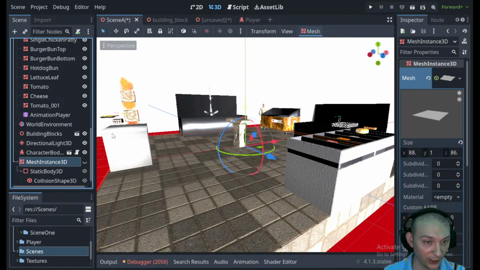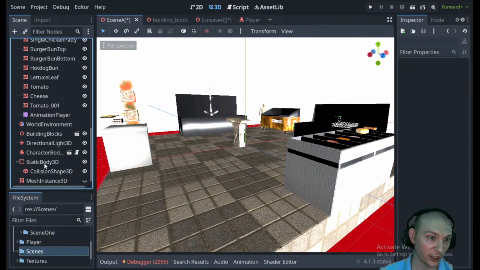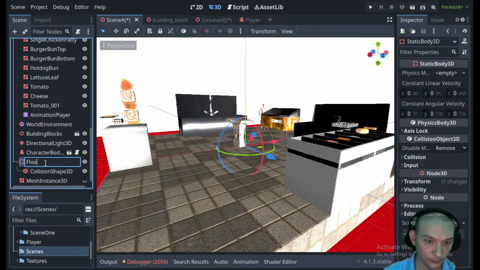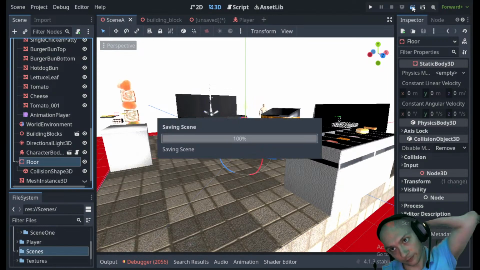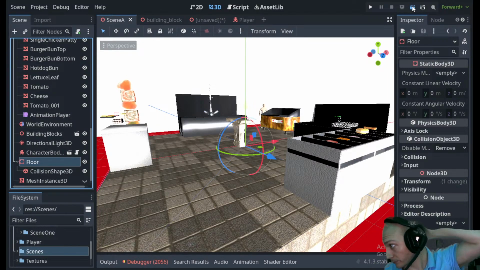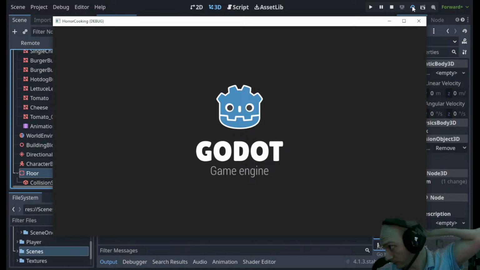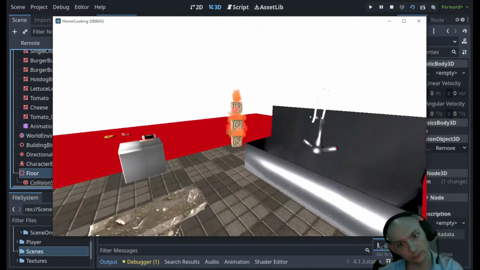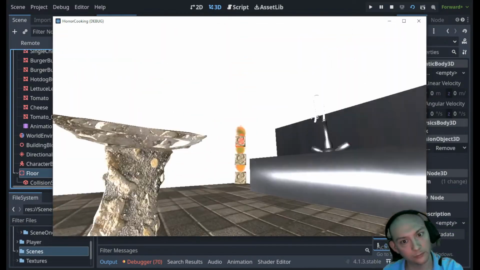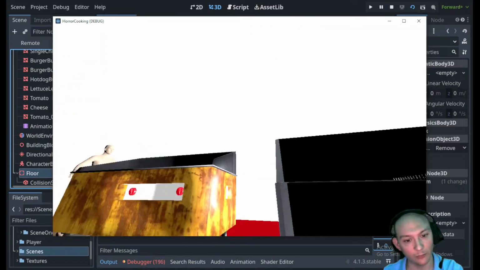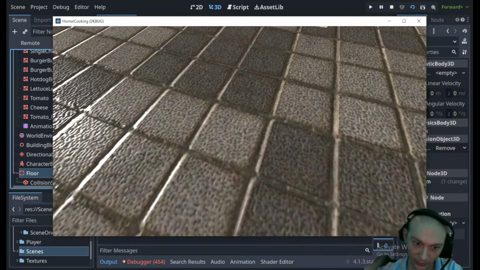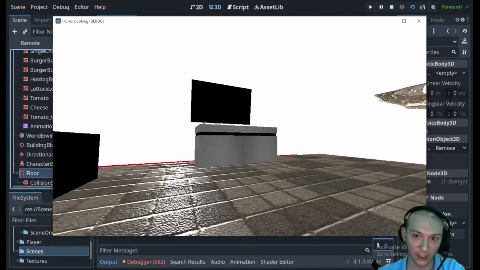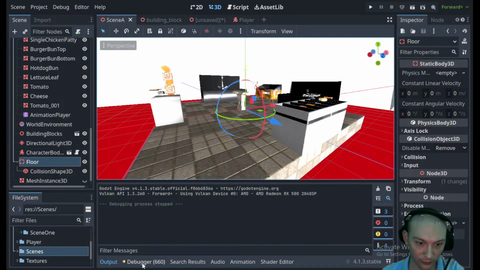So then I'm going to hide that, and we'll run the game, and we should be able to just have this floor. Alright, let's see how that does us. Yeah, so we still can't move. Debugger, I like how that's just stacking up debuggings. We'll check that out in a second, but yeah, let's see what's going on.